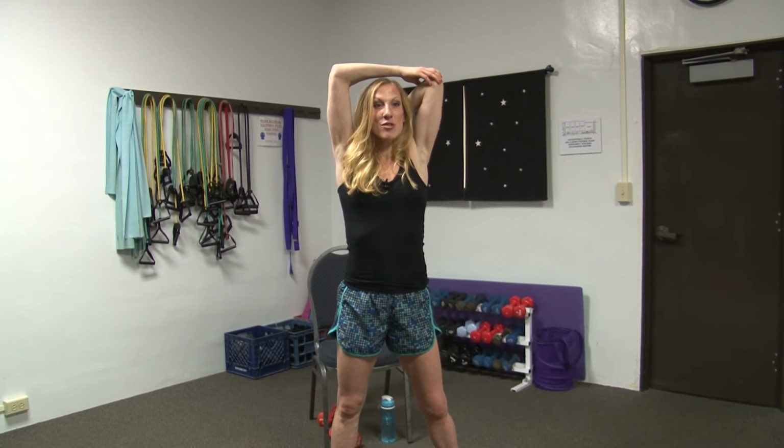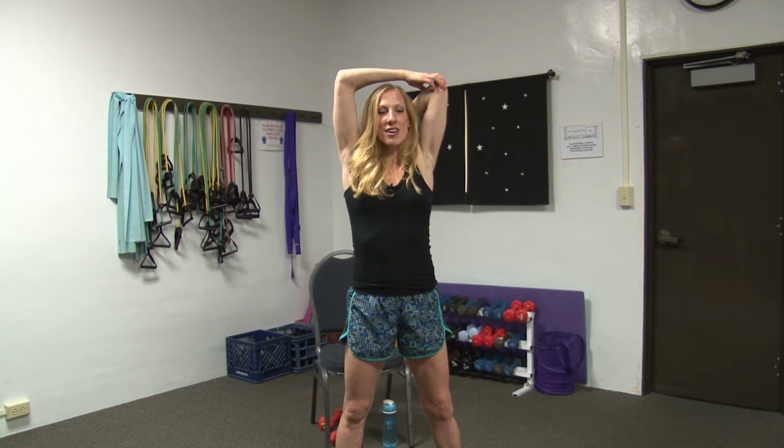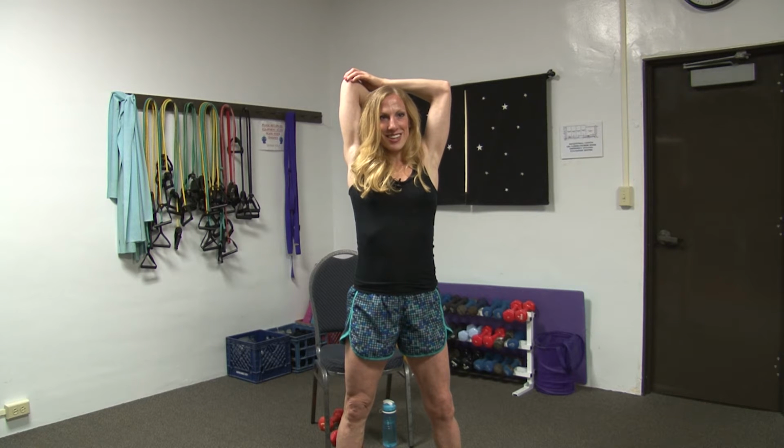So let's start with our arms up nice and high. Bring them right over your head. Now grab one elbow, push behind. You worked your triceps hard today with some weights, and also even when you were doing those push-ups on the back of the chair. All right, switch arms. Good. Hold it right there.